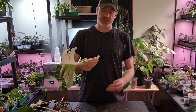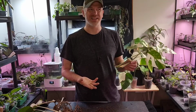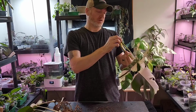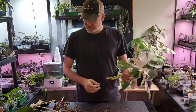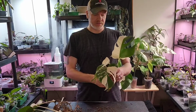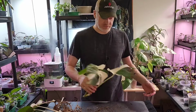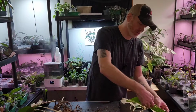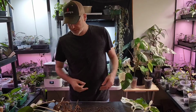And this is all, of course, after I let these sit out for a while and let the ends callus up. Depending on how dry it is and how far along the callus is, I let it sit anywhere from 2 hours to a day. I let all these sit out in the open air, roots exposed and everything. It's just something that I feel is part of the process that needs to be done. And that's my own method. It's not everybody's method.